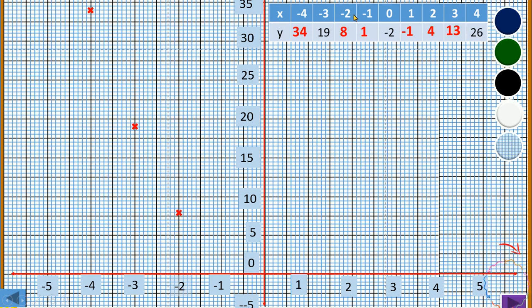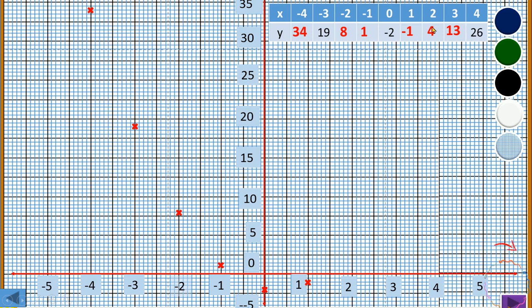Then when x is equal to minus 1, y is 1. 2 small squares above the 0 axis is 1. Then when x is 0, y is minus 2. X is 0 along the y-axis. This is minus 1, and this is minus 2 at that point. When x is equal to 1, y is minus 1. 1 here. 2 small squares down give us minus 1.